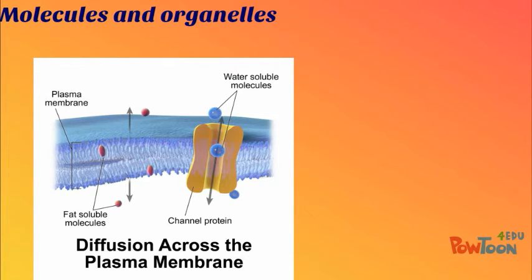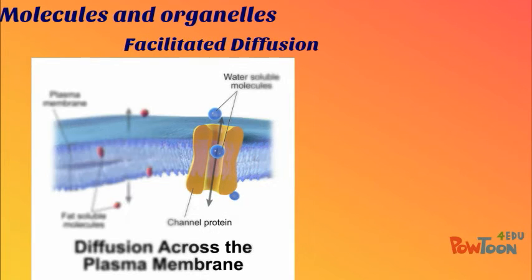Another means by which the bilayer is selectively permeable is through protein channels. These proteins are embedded in the bilayer spanning both phospholipid layers. Small water-soluble molecules are able to pass into the cell via these channels, which are often gated to only open in response to a specific signal. Again, molecules travel down a concentration gradient from high to low concentration in an effort to equalize the concentrations on both sides of the bilayer.